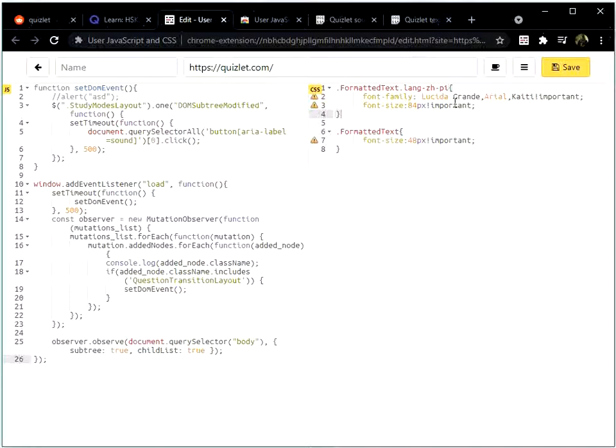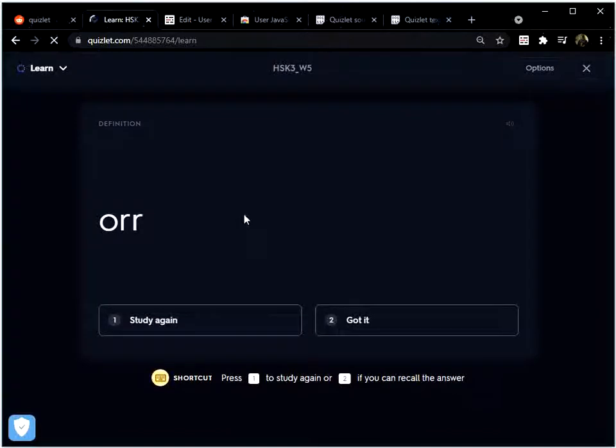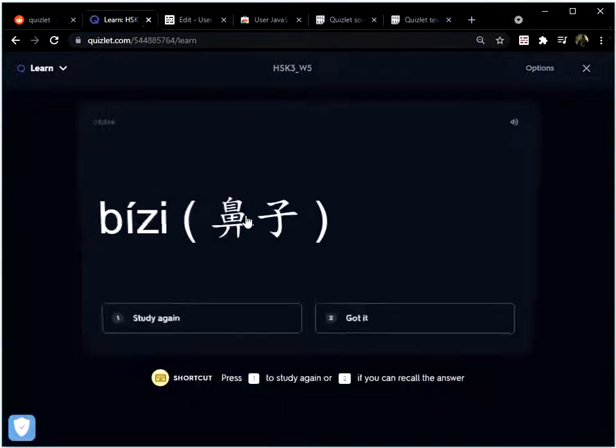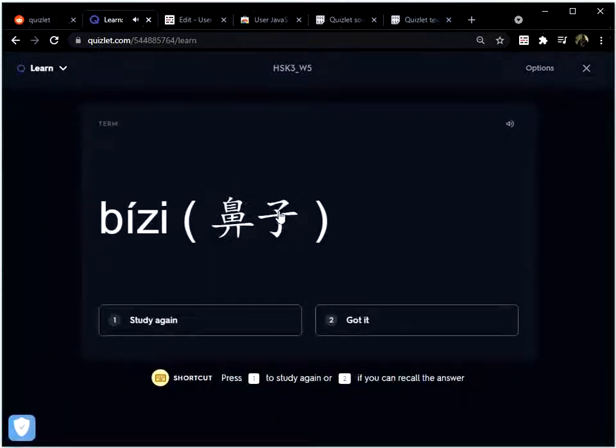So there's space for even bigger fonts with Chinese text. Plus, I added this Kaiti font so that Chinese characters would be displayed in this more handwritten font.